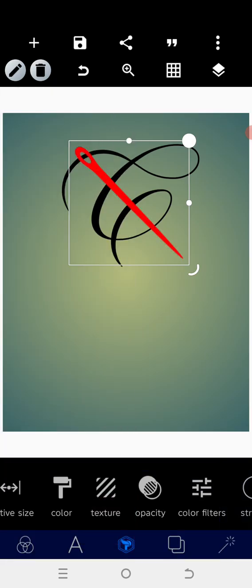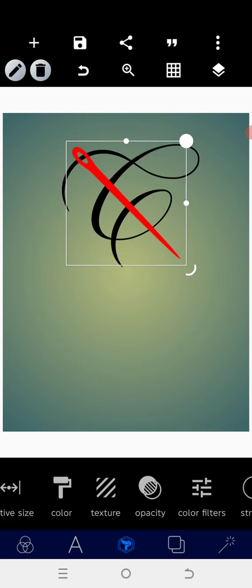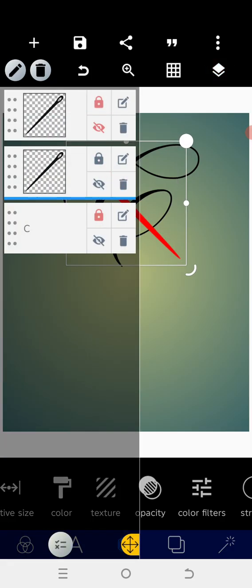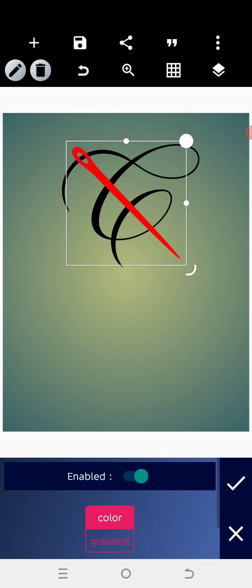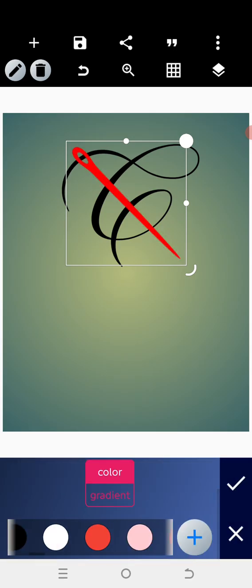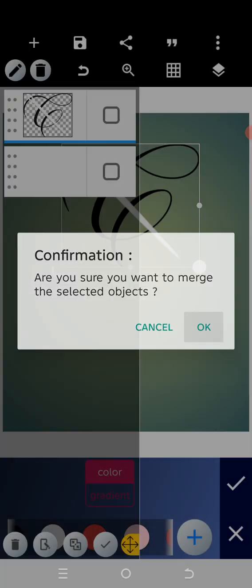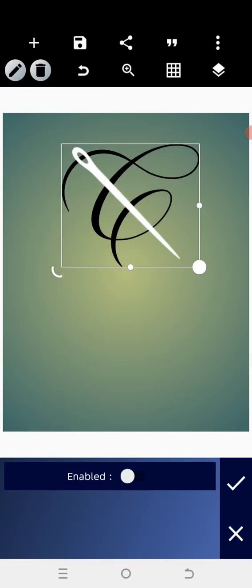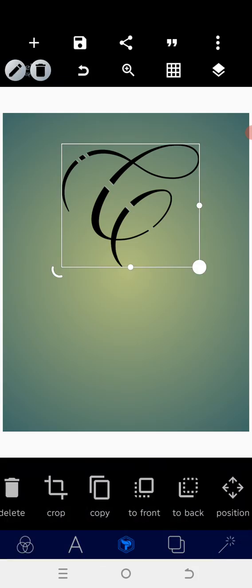Okay, so I want it to be like this, or I should make it like this. Let's see how it goes. Sorry, let me change this to white. I will now merge the two together. After that, go to eraser and erase it. When you erase it, you see something like this.